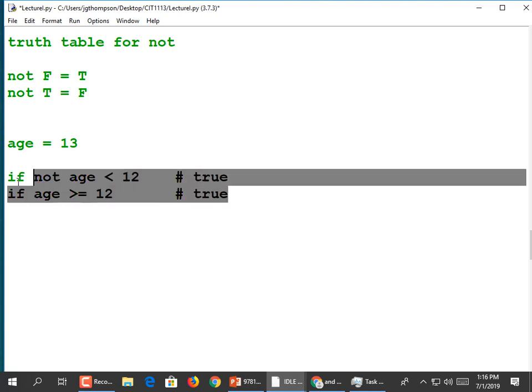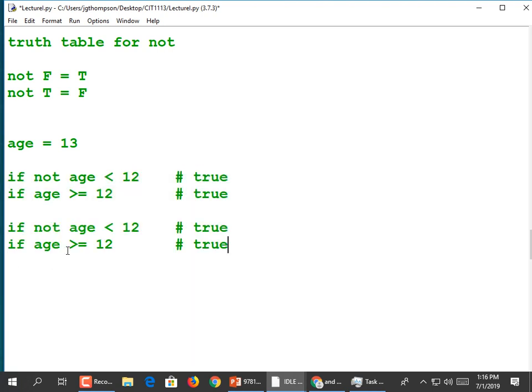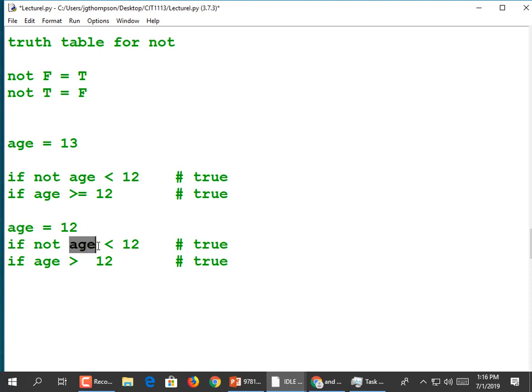Why? Because, and this is going to be an error state, so I wouldn't recommend typing it in your notes, if you thought those were opposites, they're not. Because what if age is exactly equal to 12?